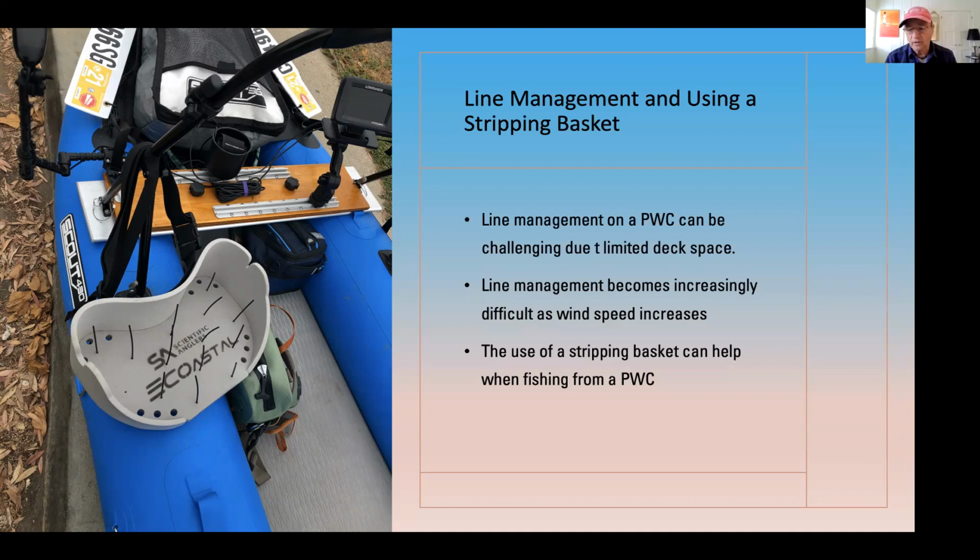If you take more than one rod, do you have rod storage issues? Actually, I do typically take more than one rod, and I don't have rod storage issues. What I would advise people to avoid is storing them vertically, the way you'd see them in rocket launchers. That's a pain in the butt. But my friend Jim Bixby, in his brand Biggs Fish, came up with a pontoon mount, a horizontal rod mount, for this type of craft. So I use those, and I basically just strap my rods to the pontoons with his system.